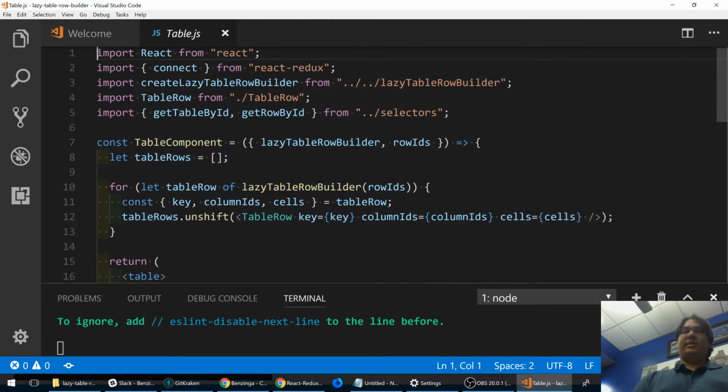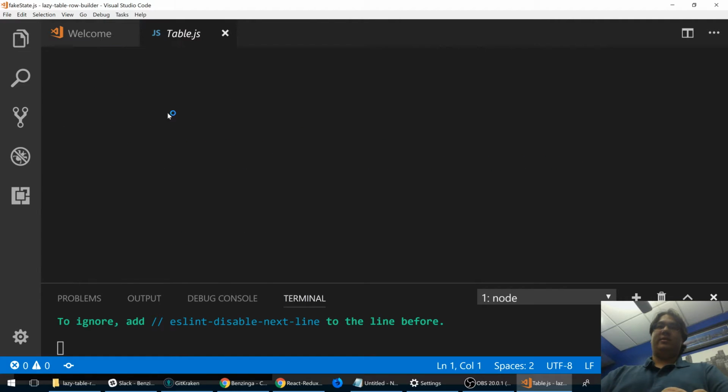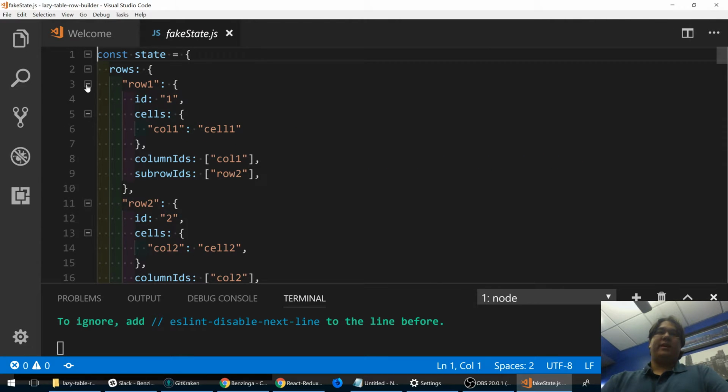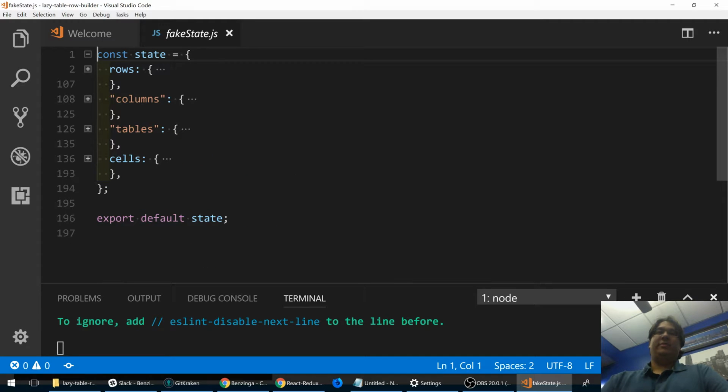So let's take a look at this table. So this is lazily walking a tree of recursive table rows, and I can pull up what they look like. This is pretty normalized. So I've got some rows here, I've got columns, I've got a table, and I've got cells.